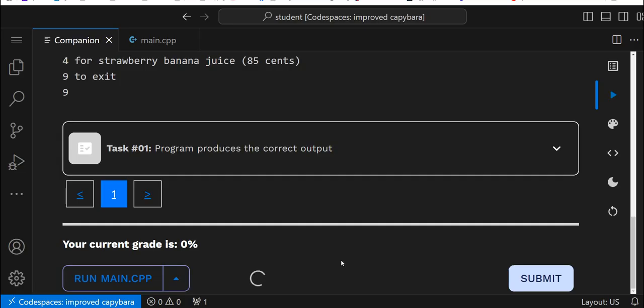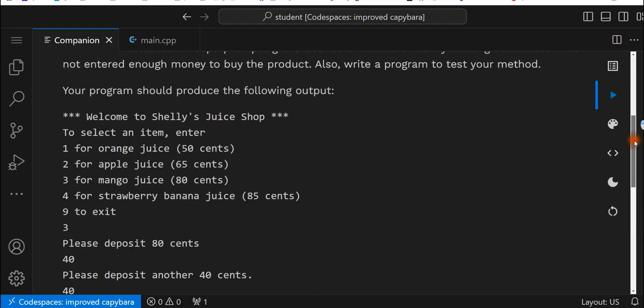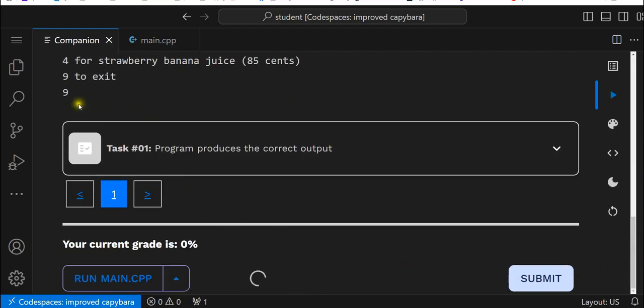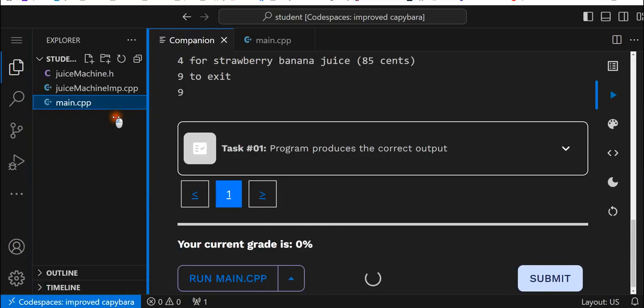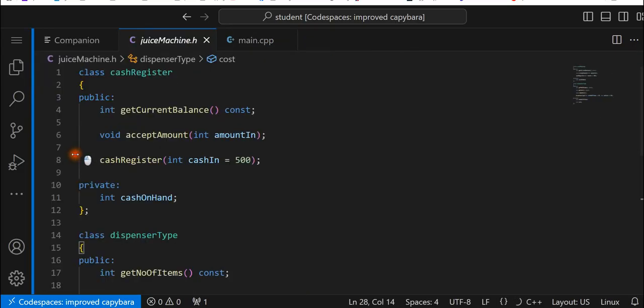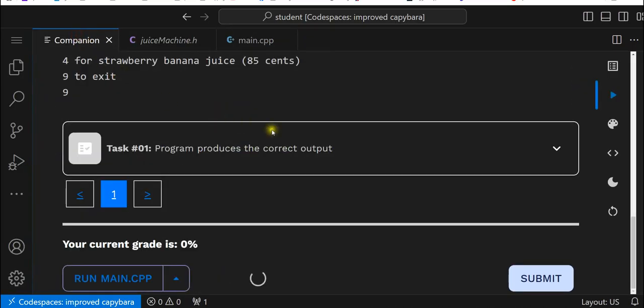All right, so let's let this calculate. If everything goes well, we'll show you the code as usual. And everything did look good with the companion.